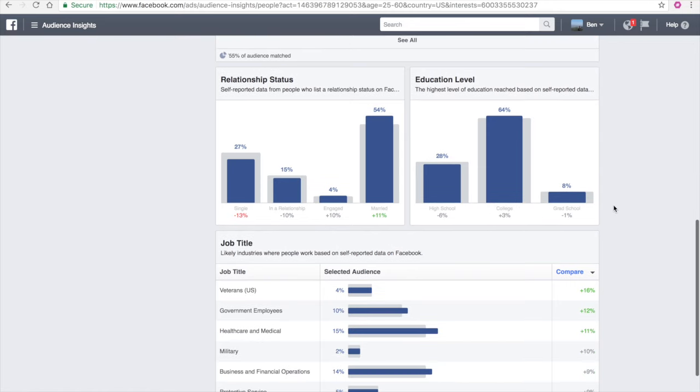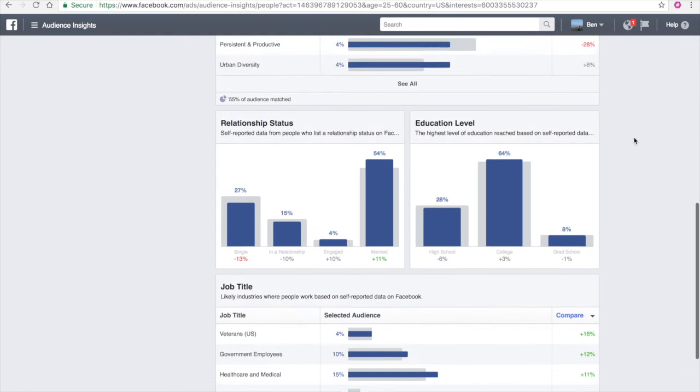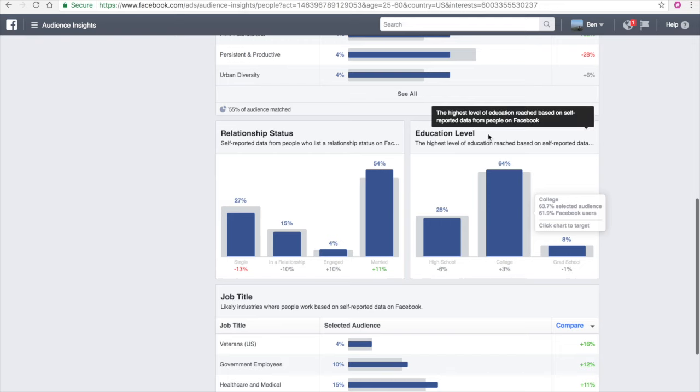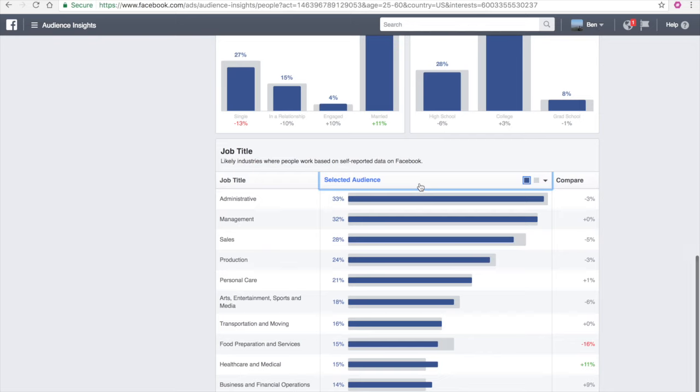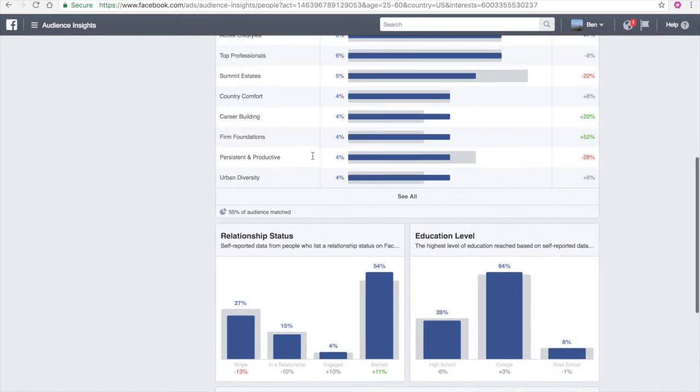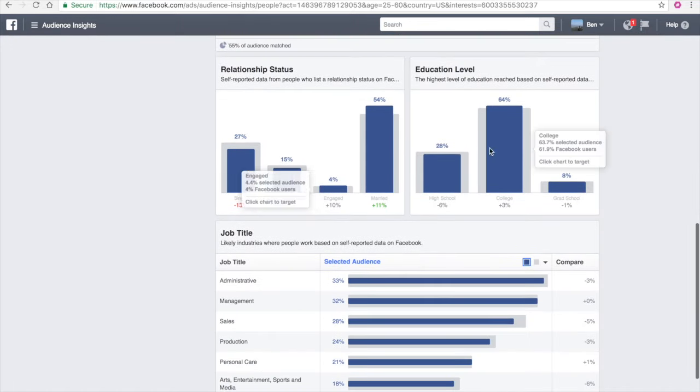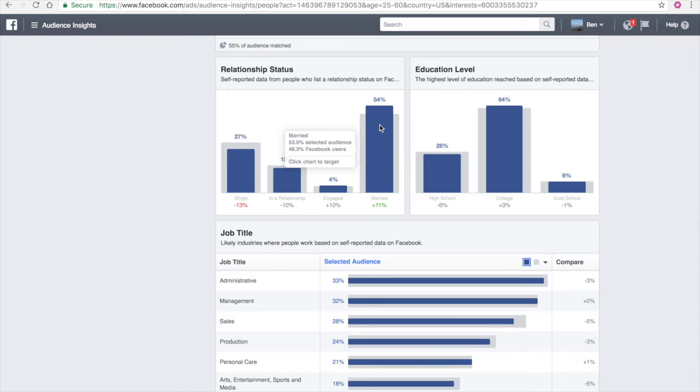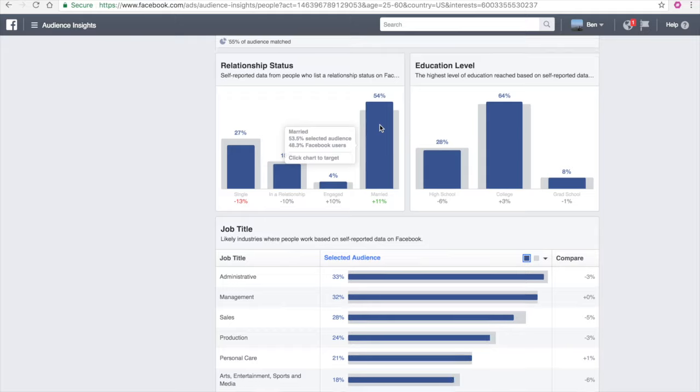I would just kind of take it for what it is. We're just getting accustomed to who our audience is going to be. So it's people that have graduated from college and look like they are married and they are active people. Maybe they're in administration, management, sales, and so we're starting to get a little bit better picture. So I'm picturing somebody who's maybe in their 25, later 20s, early 30s. Maybe they just got married, and so their spouse and themselves want to get a little bit more active.